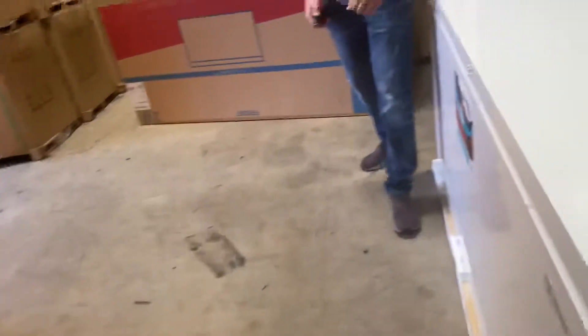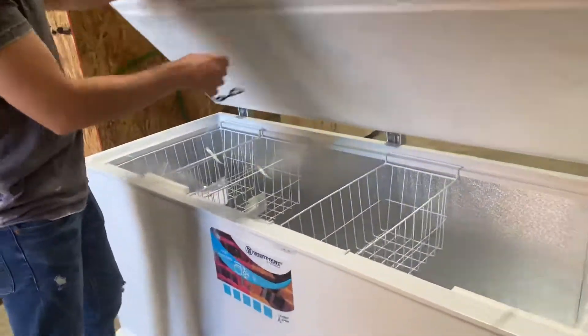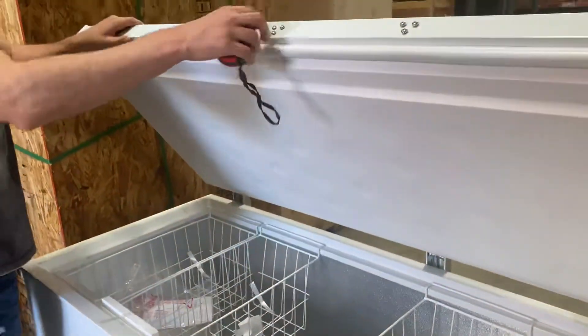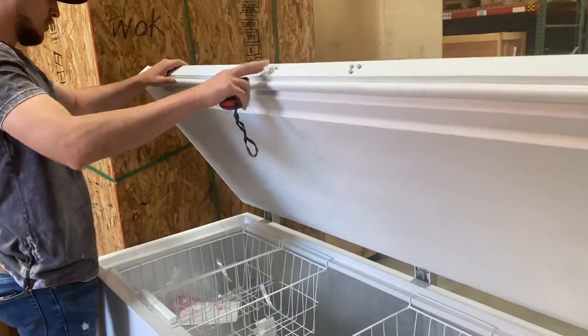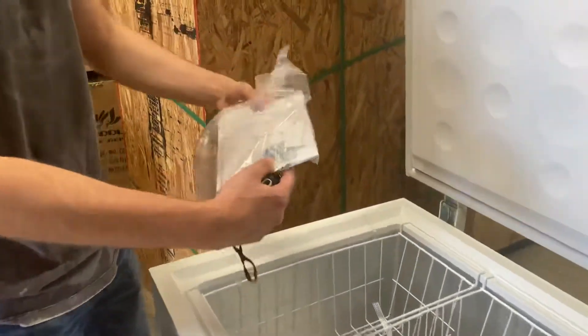Back to the front, we're going to go ahead and show you the inside of the freezer — open this up. It will come with a handle; the handle is going to be located inside, so you will need to install it. Just unscrew these screws and put in the handle. You also have a booklet right here with information regarding this freezer.